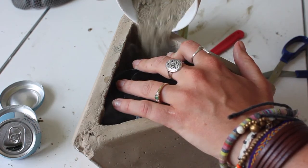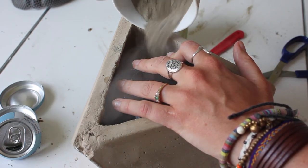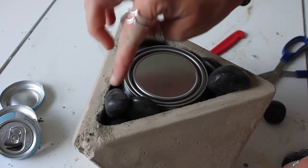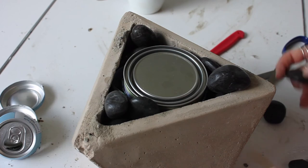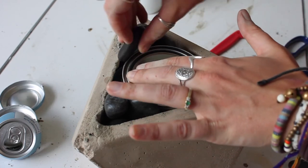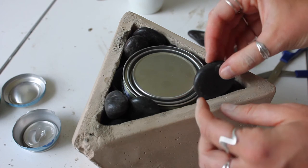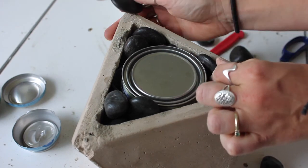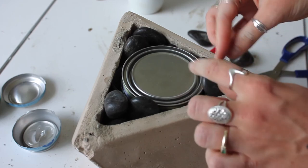Now I'm going back and filling in all of the three corners there with more sand and also some stone. Once I got it a little bit fuller, I added the finishing stones. These were originally bought for the first DIY — they're a little large for this. I would probably get smaller gravel, but that's pretty much all there is to it. And then you can light it up and have yourself a little mini fire.